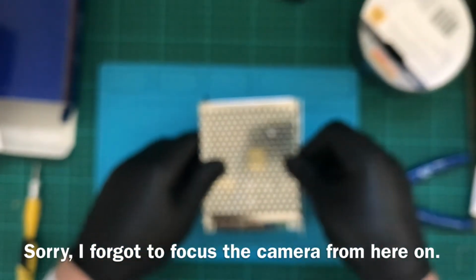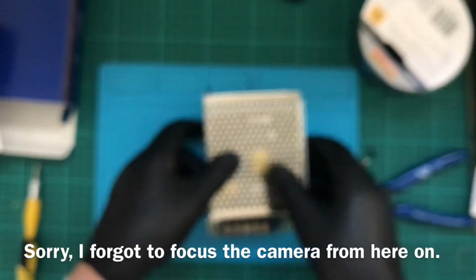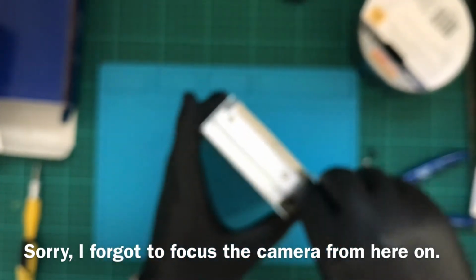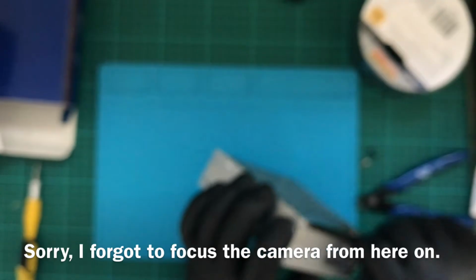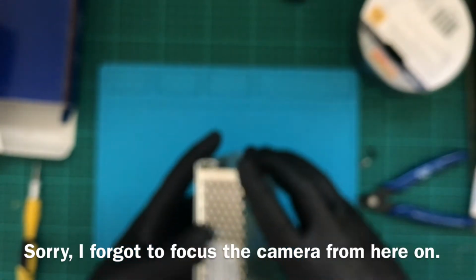So if I can reassemble this, now I can see how it goes together. Should just slide in like that. I should be able to do a video later on, hopefully sooner rather than later, about how to wire this up. And actually, before I commit to anything, I'm going to try to pinch that back.